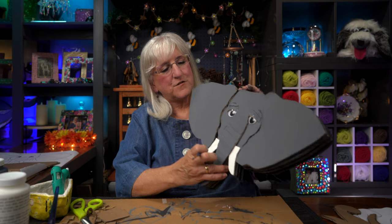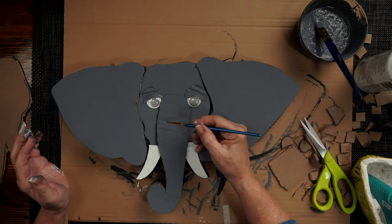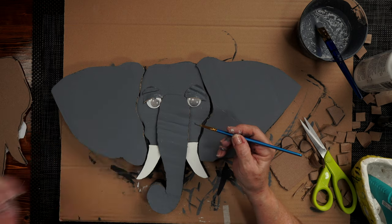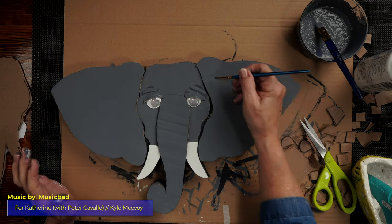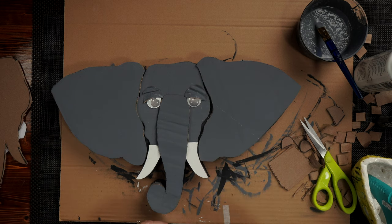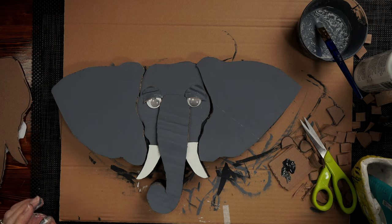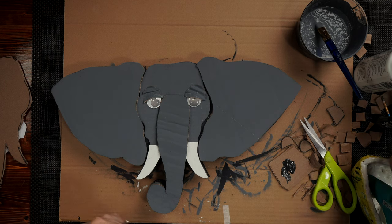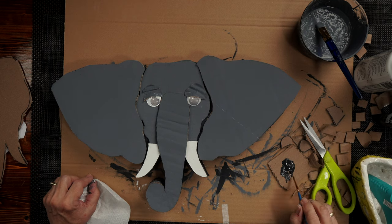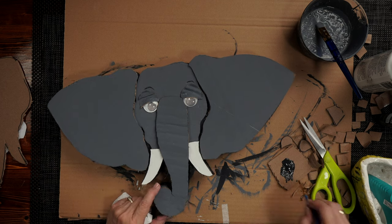What is left? We need to add just a few highlights to his face, and then we're going to varnish him and add his hanger. By highlights, I mean just a few of these crevices here. I'm going to make use of them by highlighting them a little bit, and a little bit in his ear and a couple of eyebrows. Some black, dark mixed up here. I'm just going to put a little bit of it down onto this piece of cardboard. I don't want a lot. A little teeny fine brush. I'm going to give him, first of all, a couple of eyebrows.